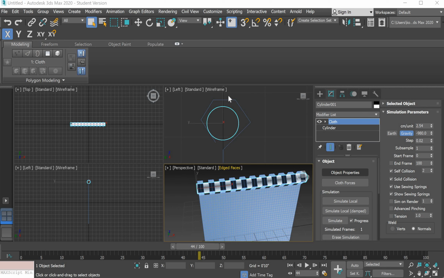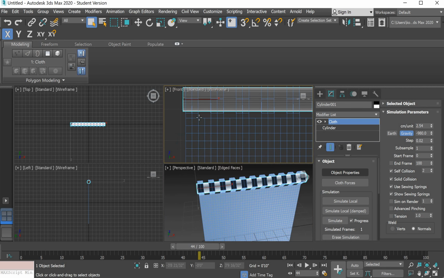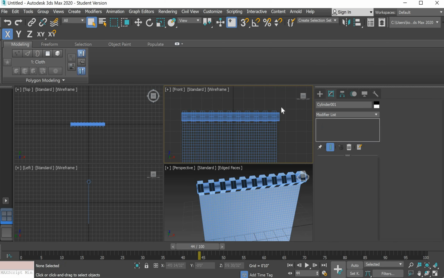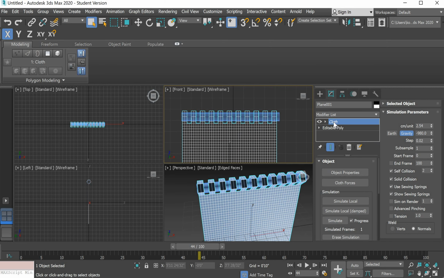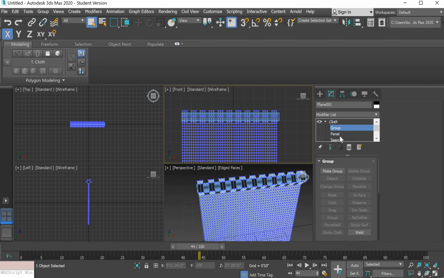Okay, and then the next step is to go back to your front view. Okay. And then make sure something is selected so your cloth modifier shows up. Go ahead and press the drop down button beside the cloth modifier. Select Group.